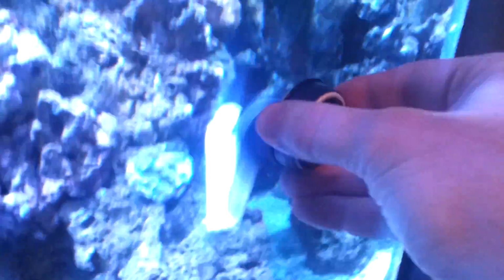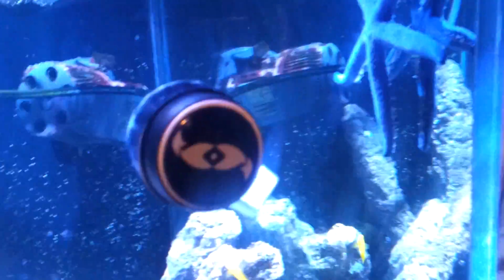So, for one, I don't really have to put my hands in the water, but I can move it. I can move it way down here. It doesn't work quite that great, and I might have the disc on backwards, I don't know. But anyways, you can move it down to places you need to be at without getting your hands too dirty. It usually moves a little bit better than this, but as you can see, this one's not moving the greatest. And I'm making a mess. Anyways, get the idea. Usually works a little better than that. But anyways, that's about 20 bucks on BRS.